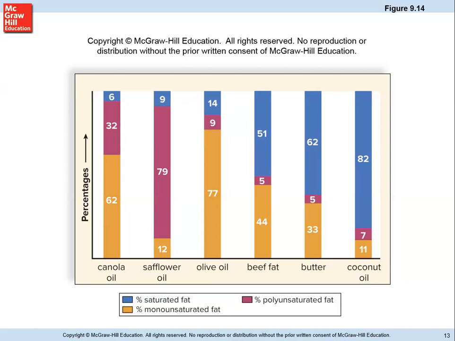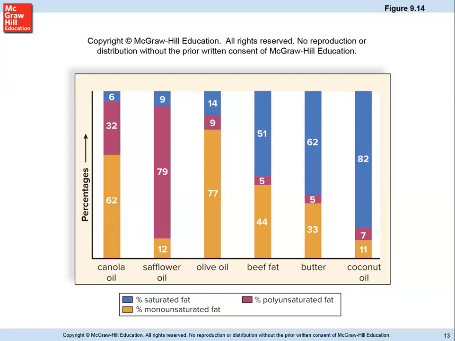It has a little bit more saturated fat, but it has a lot more polyunsaturated. So the more unsaturated the fat is, the healthier it is. While olive oil had a lot of unsaturated fat, it was mostly monounsaturated, not as much poly, and so that made both safflower and canola healthier. And again, trade-off there, safflower has more saturated, but it's got so much more polyunsaturated that probably cancels out the advantage that the canola oil had with the lower saturated.